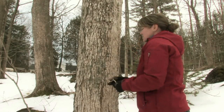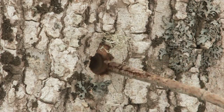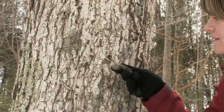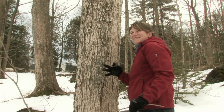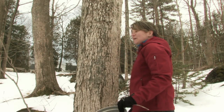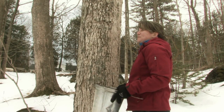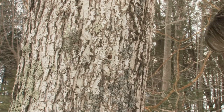Oh, yeah. And usually I find a little stick and I help clean this hole right out. You want it to be as clean as you can so that the sap will flow nicely out. I'm going to pull all that tree stuff out, and you can see it dripping here. A lot of people think the sap coming out of the tree is the sticky, gooey stuff, the already maple syrup, but it's very light, almost water. It's about 2% sugar at this point, and when it's ready to be maple syrup, that's 66% sugar. So we've got to boil a lot of water out of that sap to make the maple syrup.